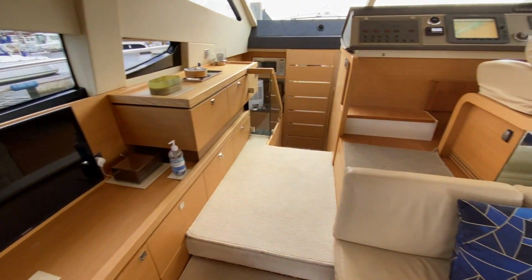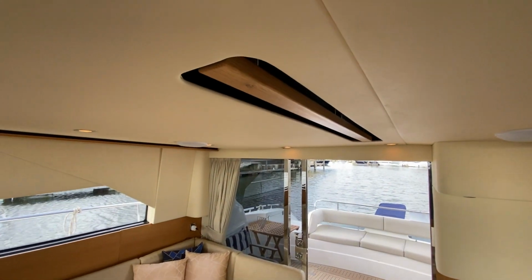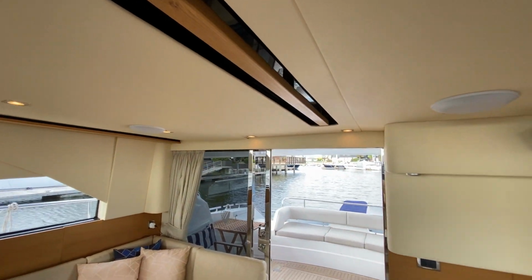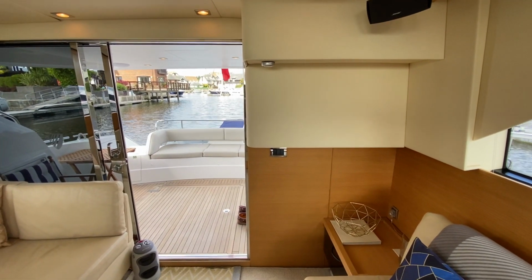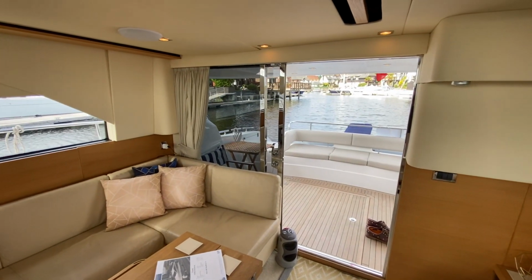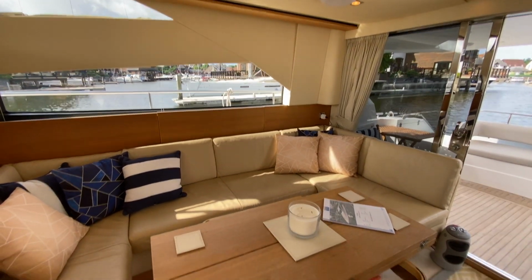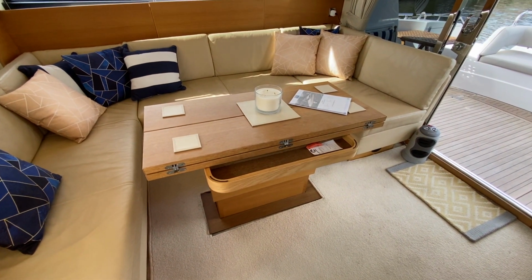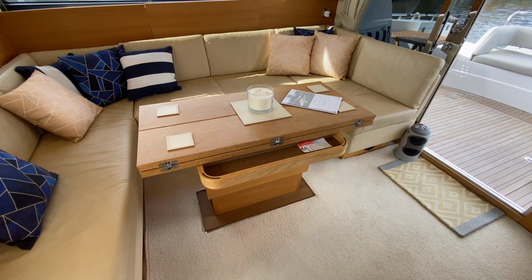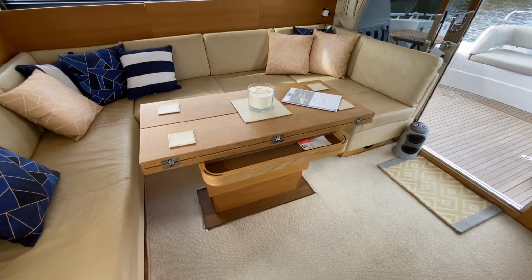And again, just as we're looking around, you can see plenty of grab handles, some on the ceiling here to make sure it's nice and safe. You've got the nice contemporary chrome surrounds on all the switches with the black switches. Stainless steel patio doors at the back with a curtain, plenty of sockets, and then you've got this lovely dining area here which works really well, and it doubles up as either somewhere to sit and eat, or you can lower it right down and have it in a coffee table style.